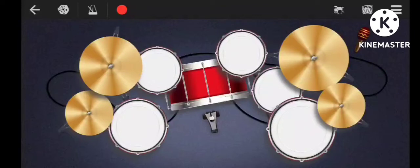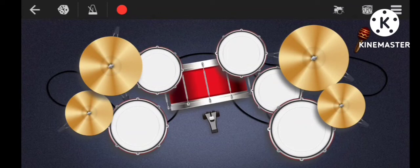Now let us start the second. In this step, first we have to play on this snare. Then we have to play this tom, then the floor tom. See, 1 2 3 4, 1 2 3 4, 1 2 3 4 5 6 7 8. Then the cymbal. Or we can click this cymbal as you wish. So let us play.